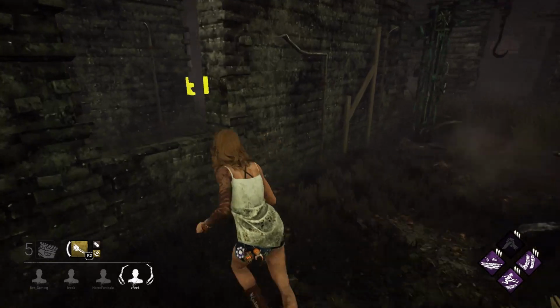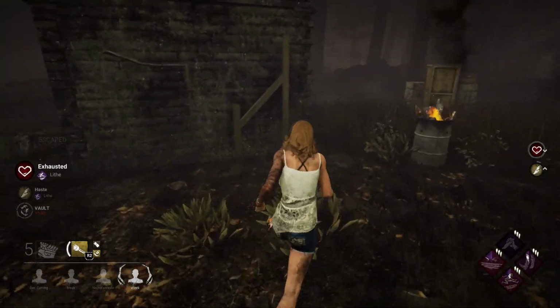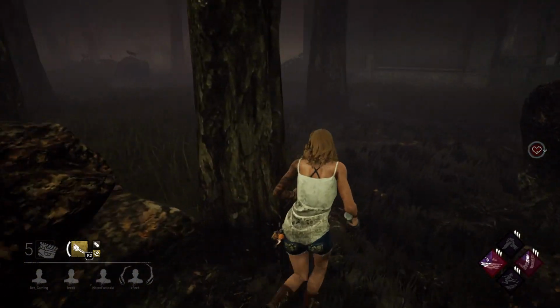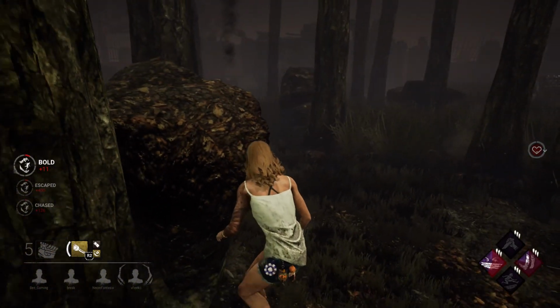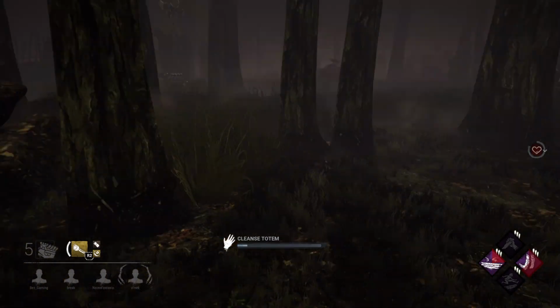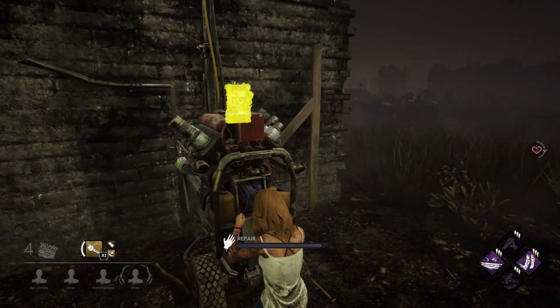We don't want to get in the way of the Claudette's loop. So there goes Lithe, and there goes Dance With Me as well. And we're out of there, guys. Ghosting the killer completely, leaving him in the dust. Very nice. And we can find a totem that we can get rid of as well. 4 generators remaining. Very nice. Nice to see a team that's being productive.